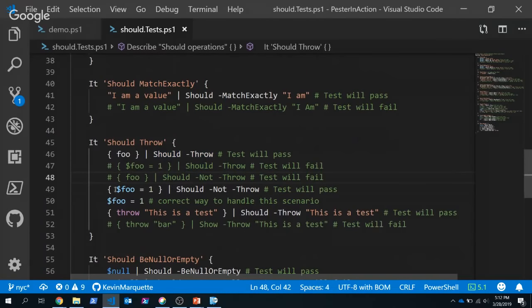You can also test the negative of that, where you run some code to test that it should not throw. But when you're dealing with Pester tests, the expectation is that nothing should throw an exception unless you're actually testing for it. So the proper way to handle this is to just set your values and move on, or run your scripts and commands, instead of wrapping something in a should not throw condition.